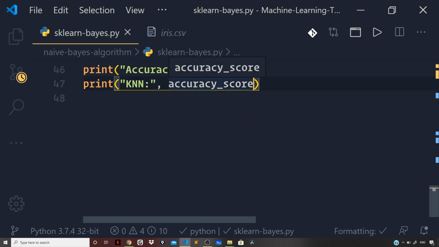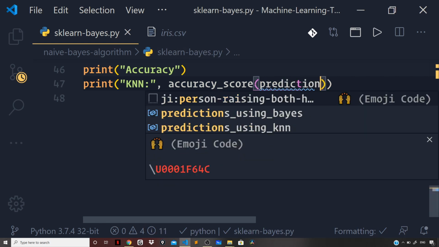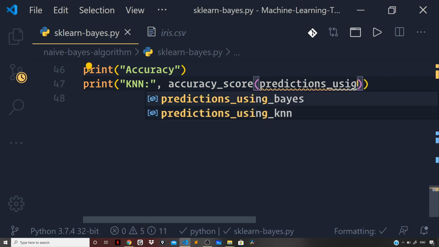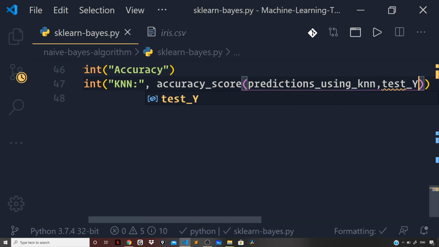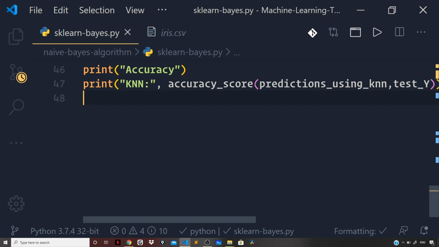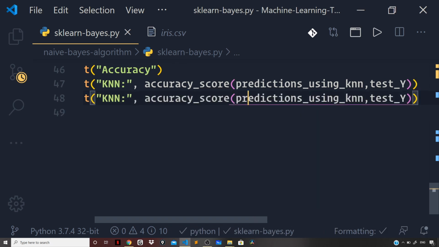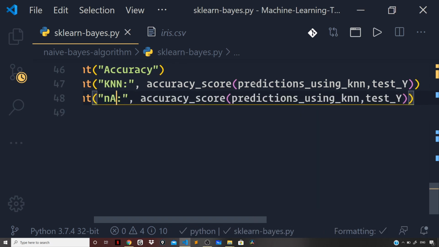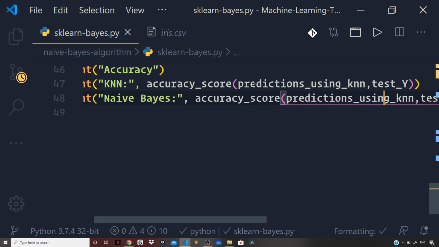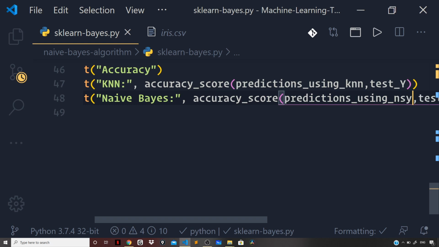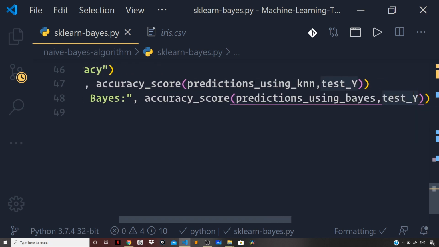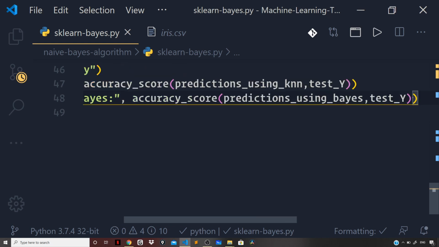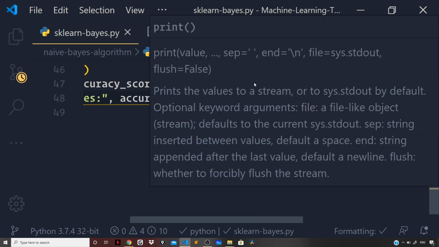And to the accuracy score function, I will pass on my predictions using KNN and our testing dataset response variable collection like this. And let us copy this line down below and change this to naive Bayes. Accuracy score predictions using Bayes and the same testing dataset response variable collection. And let us give a new line here.